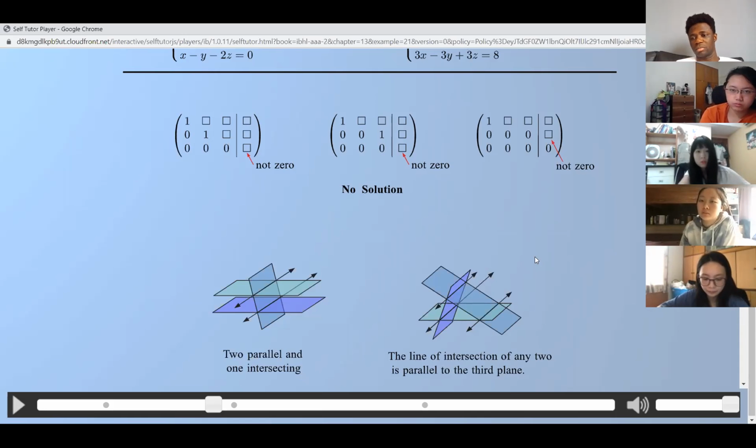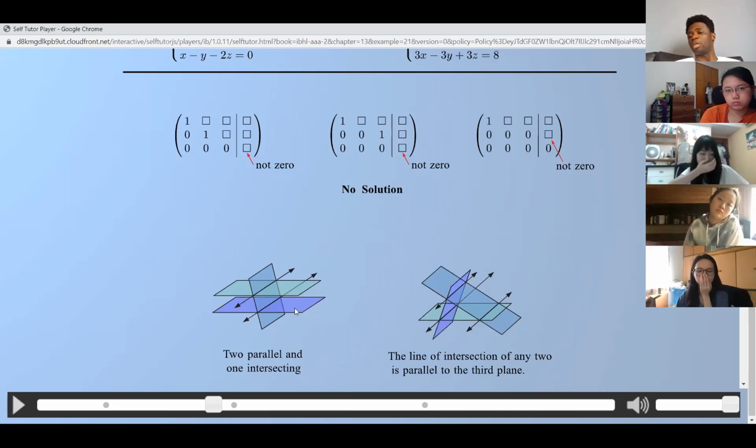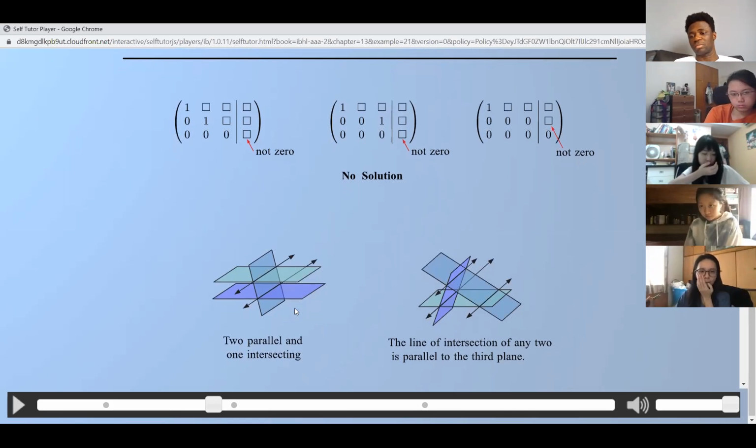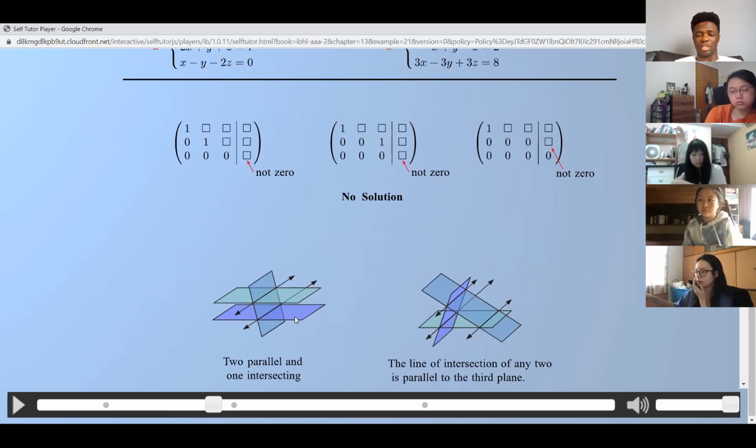Okay? Or if you look at their normals, I think because we are dealing with a plane, let's look at it from the normal. The normal to the two will be the same, except that maybe one is a scalar multiple of the other. That's it. Okay, so if you can separate this from that, then you know you are dealing with this.